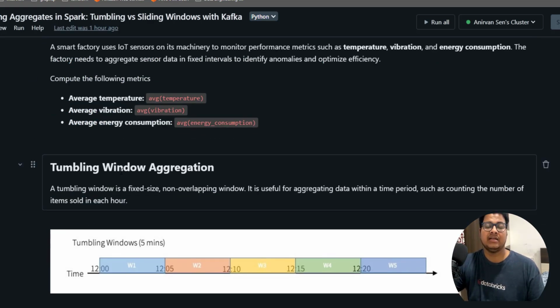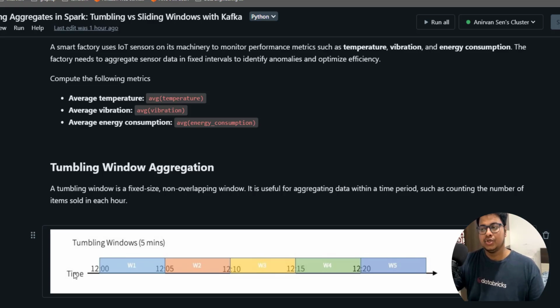The first technique is called tumbling window aggregation. A tumbling window is a fixed-size, non-overlapping window. It is useful for aggregating data within a time period, such as counting the number of items sold in each hour.